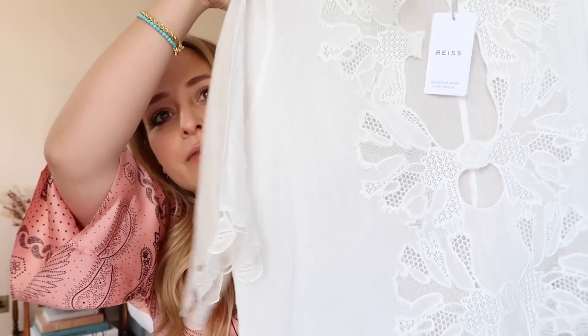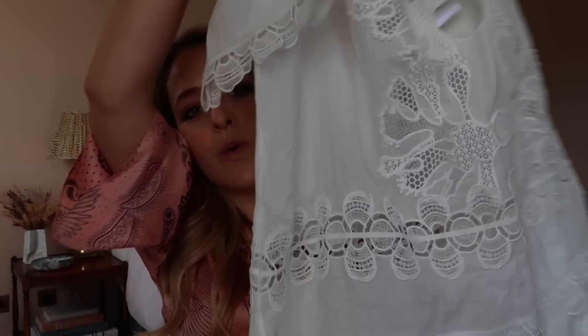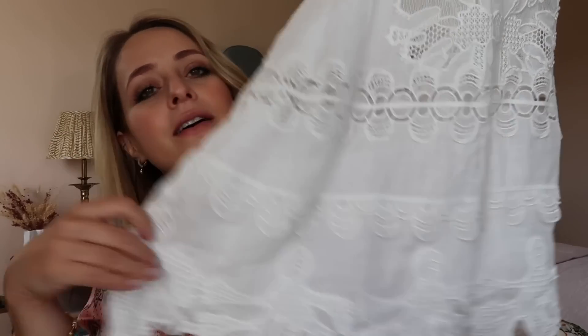The baby's due in July so hopefully we'll still have a couple of months of warm weather after that. I also got sent something from Reese which I love so much — it's stunning. I sized up but probably didn't need to because it's quite loose fitting and I feel like it will fit me all the way to full term. It's a beach cover-up — I'm not going to try it on because it's see-through and has a cut-out down the front and I'm just not there yet with the confidence for bikini pregnancy bod on the internet. It's linen, it's white, absolutely gorgeous — I think I'll get loads of wear out of it.